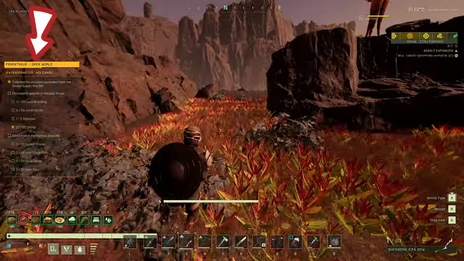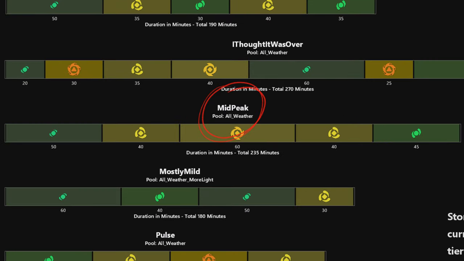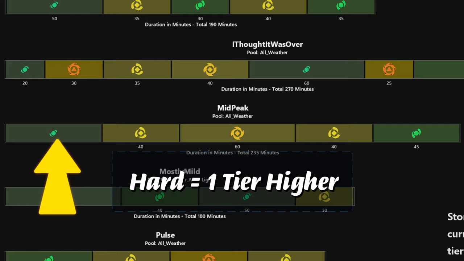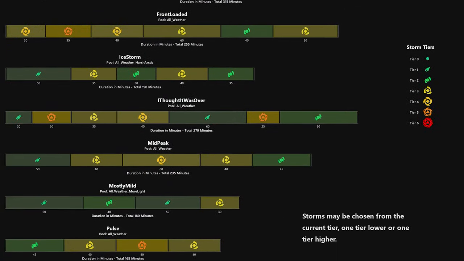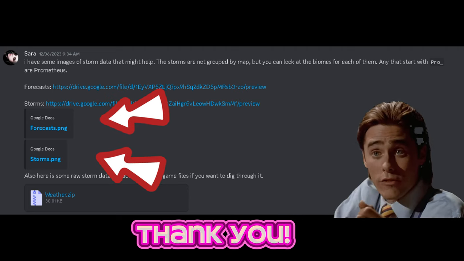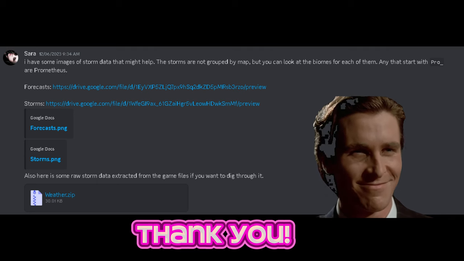For open-world players, a repeating forecast pattern named the mid-peak is the norm. On normal difficulty, it follows the mid-peak pattern with tiers 1, 3, 4, 3, 2, each corresponding to a specific duration. Easy difficulty lowers the tiers by 1, while hard mode raises them by 1, offering varied challenges. Players accepting operations missions witness changes based on the mission and difficulty, adding a dynamic element to the forecast. Credits to Sarah from the Icarus Discord for contributing valuable data on weather forecast patterns and specific storm durations.